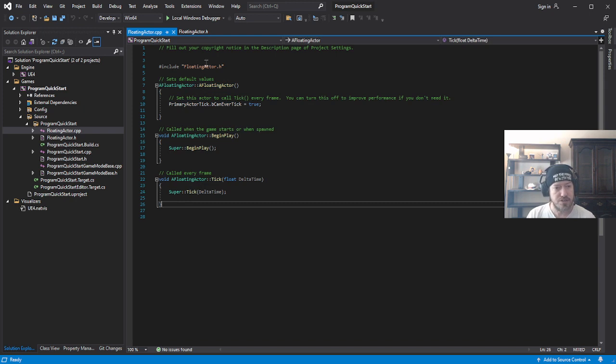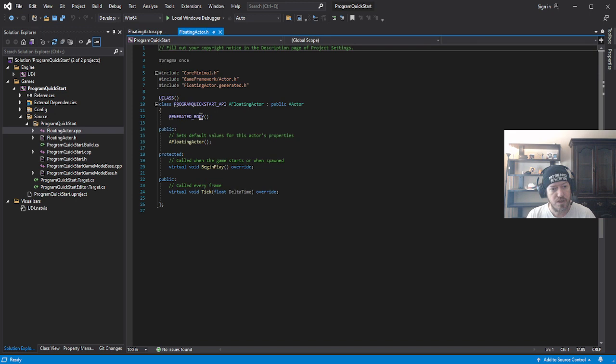Because in the FloatingActor.h header file, you'll notice there is a FloatingActor, open and close paren. There is a FloatingActor::BeginPlay, open and close paren, and then a FloatingActor::Tick, open paren float DeltaTime close paren.